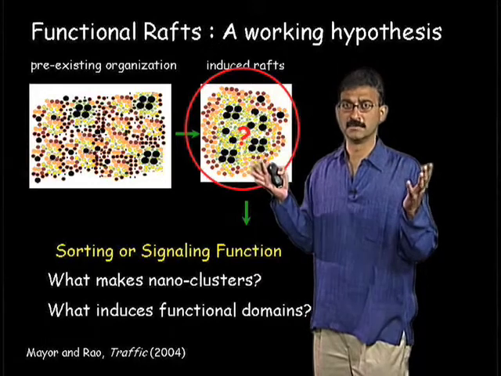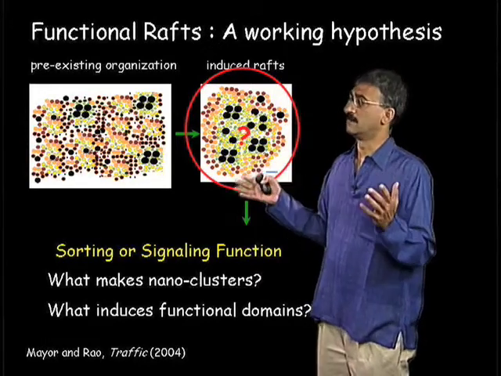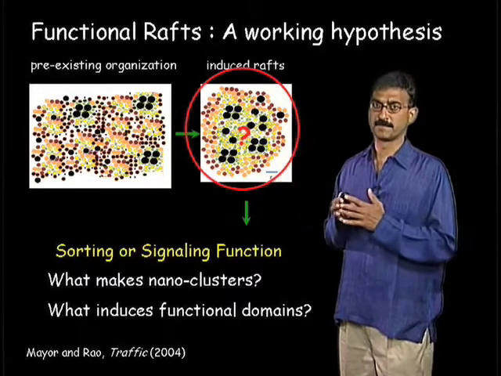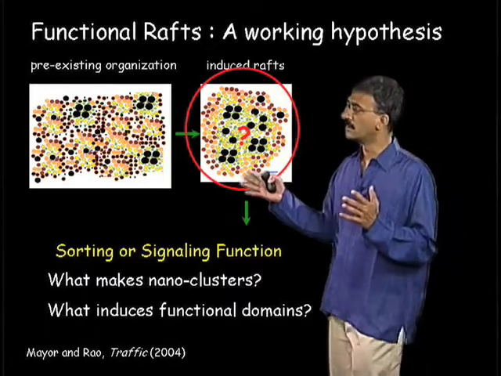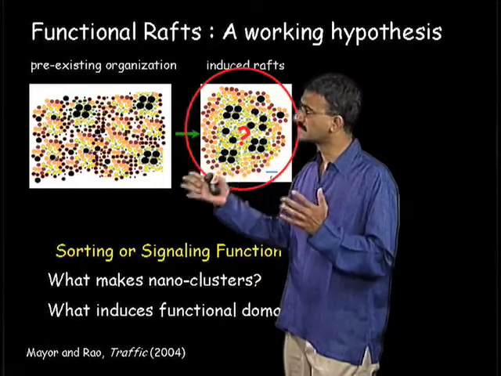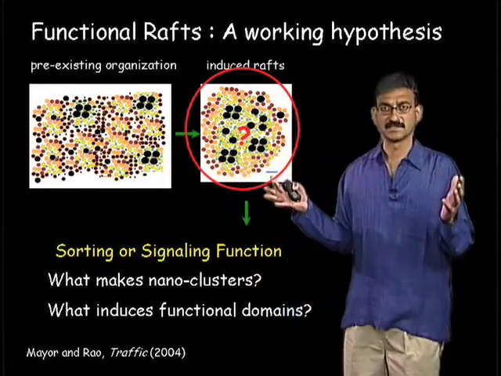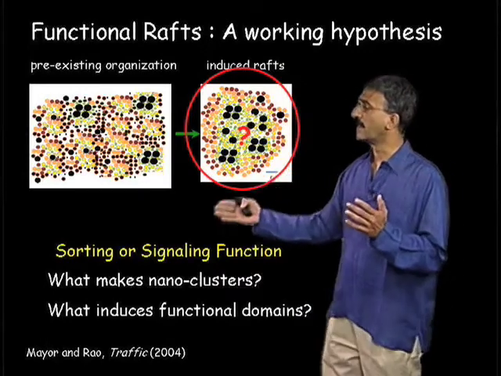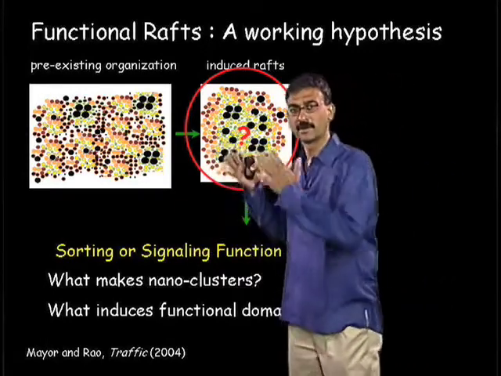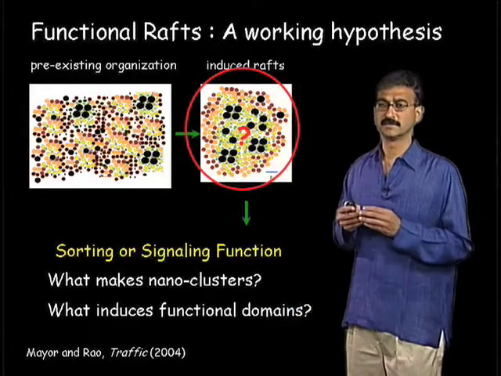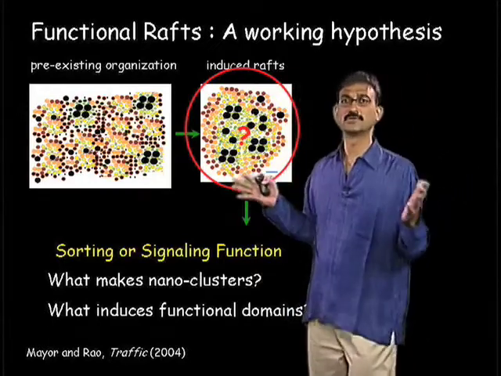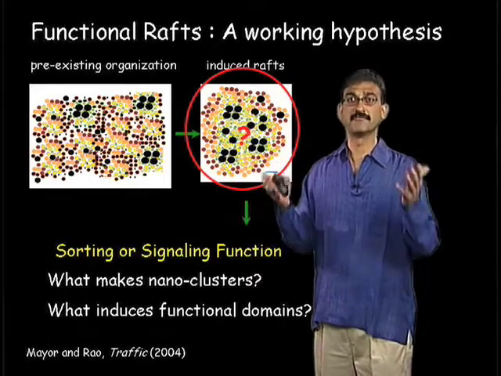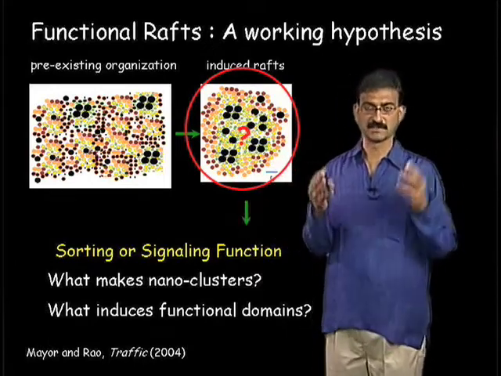of the cell's machinery. Well, the questions that we were left with at the end of the last part were questions about what makes these nanoclusters of different lipid-anchored molecules in cell membranes, and what induces their forming functional domains. And I think if we can address those two issues, we would be well on our way to understanding functional domains in membranes of living cells.